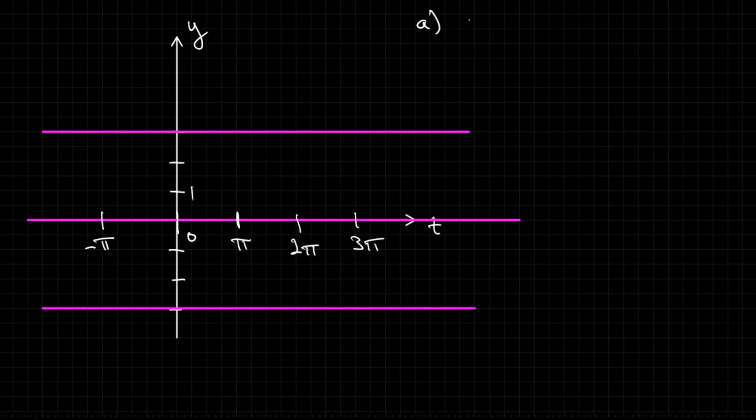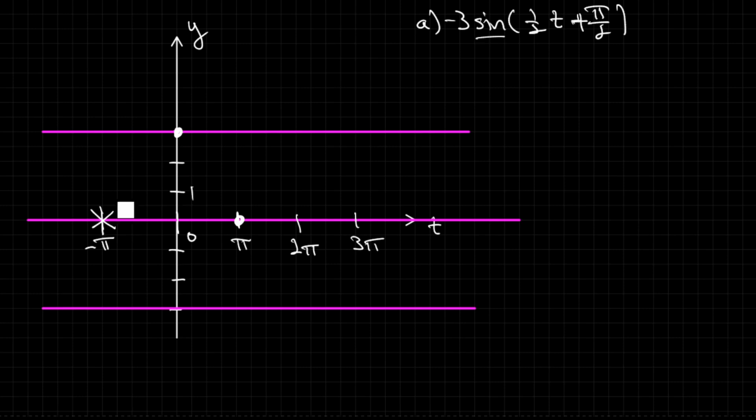In part A, we were sketching 3 sine of 1/2 t plus pi over 2. And so since this is a sine function without a negative out front, there's no negative, then I will start at the midline, at the first important t-value, and then I will go to the upper line, and if there was a negative out front, I would have gone to the bottom first, but there's not. Then I go back to the midline.